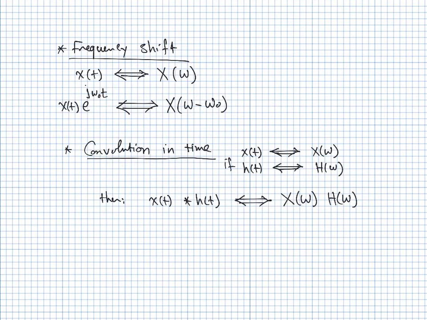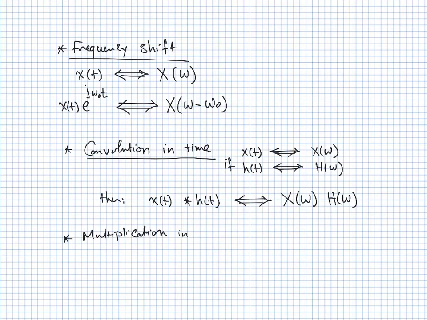This is multiplication, no longer a convolution. So if you have two signals convolved in time domain, their Fourier transform is calculated by directly multiplying their individual Fourier transforms, right? So I know the Fourier for the first, I know the Fourier for the second, then to get the Fourier of the convolution, simply multiply the two Fouriers of the first and the second, okay? The other way around, multiplication in time, yeah. You can imagine it will result in a convolution in frequency, but just with a scaling factor.